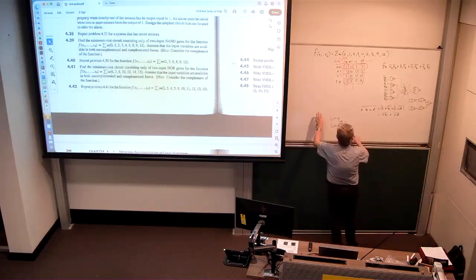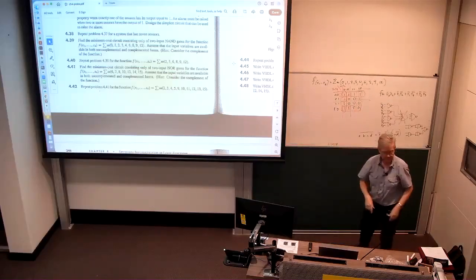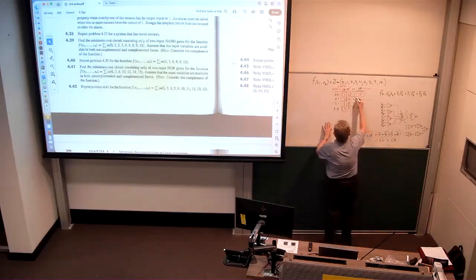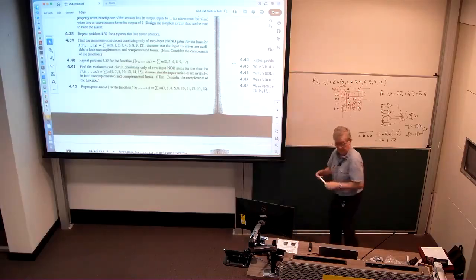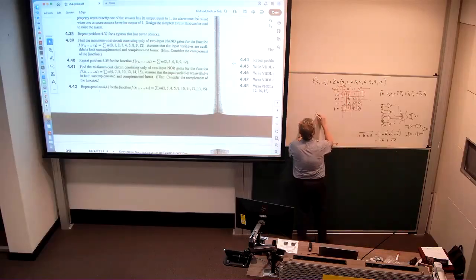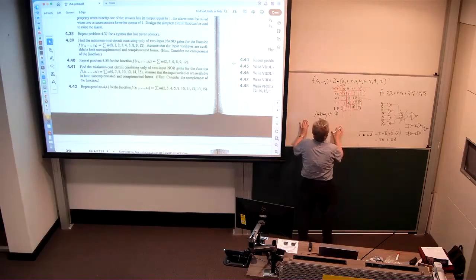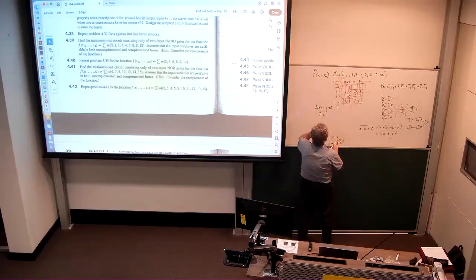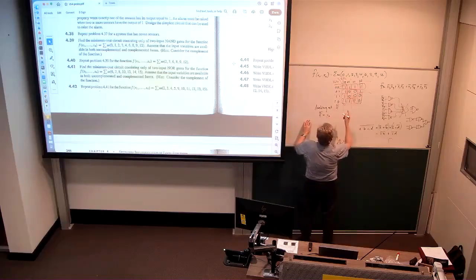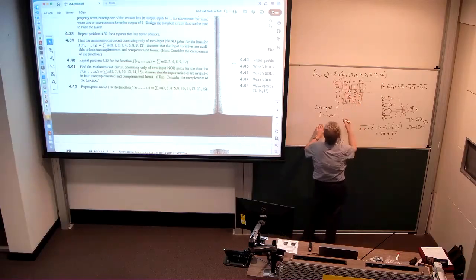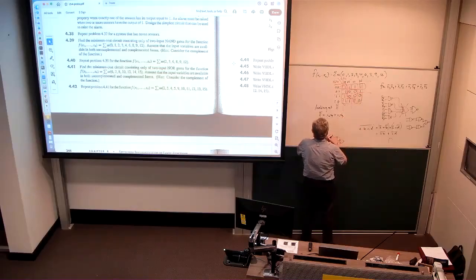So if you were considering the complement, you'd be looking at this bit here and this bit here, certainly a few fewer terms, which would be, so F bar is equal to x2 x4 or x1 x3, right?